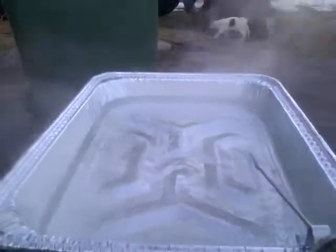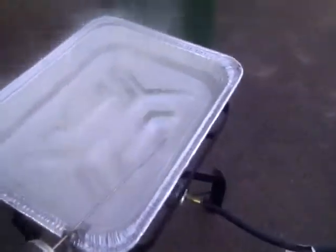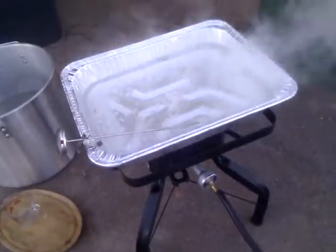And you can see that's just starting to boil off. It's around 200 degrees Fahrenheit, 100 degrees Celsius. You can kind of see by how much steam's coming off there now. And the level of sap in this big pot — will be a while boiling this off. Might spend a fortune on propane, but it's all an experiment right now.